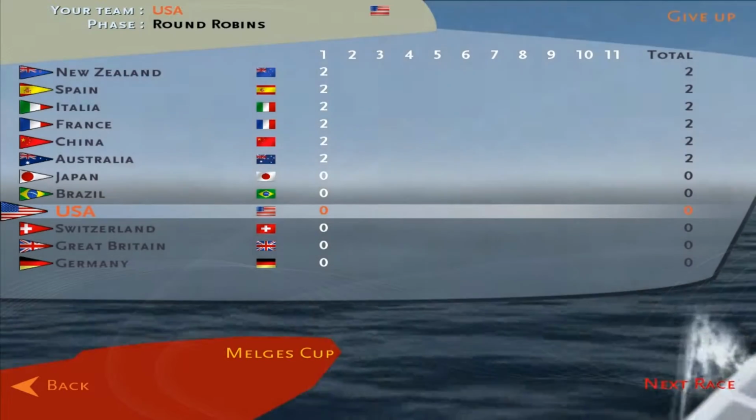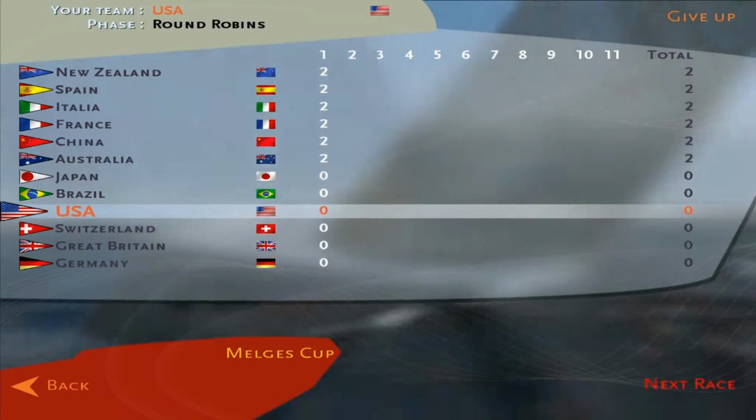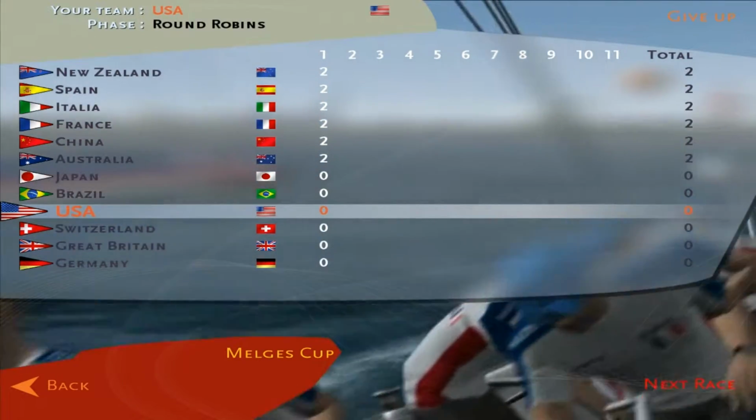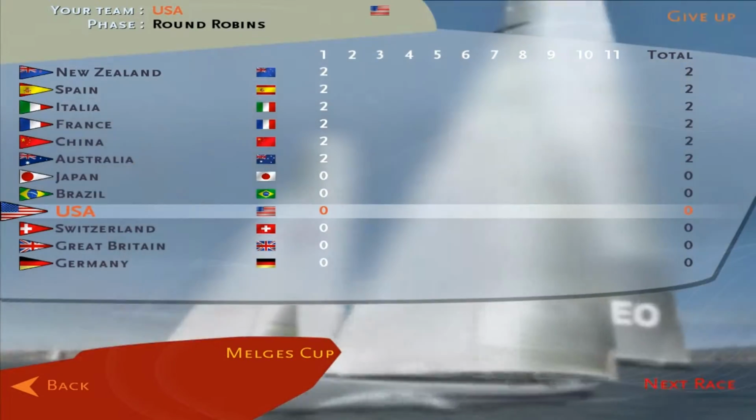So we lost to Australia. You can see New Zealand, Spain, Italia, France, China, and Australia all won. The rest of us all lost in the first round of the round robin.